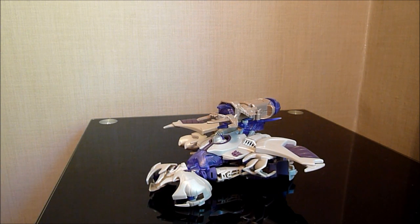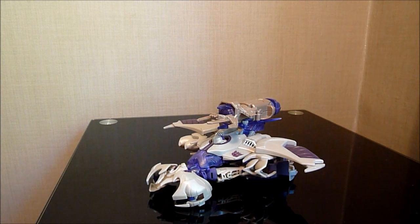I wasn't actually planning on getting any of these figures, to be honest, because I tried watching the cartoon but I couldn't really get into it. I watched some of the later ones featuring Unicron and they weren't so bad, but something about it I can't put my finger on. Anyway, I saw some of the toys and Tesco's had an offer on, so I got about £5 off this guy.